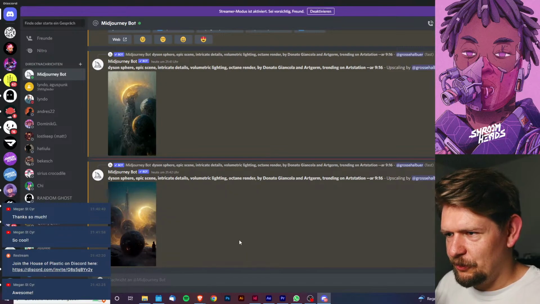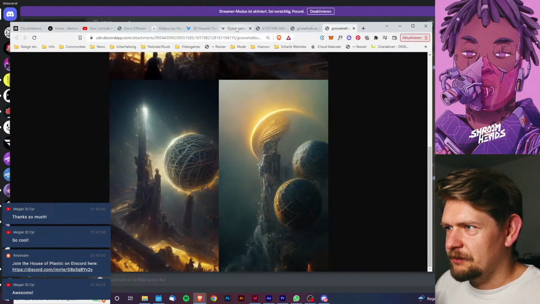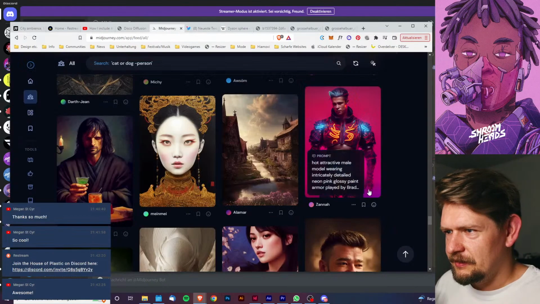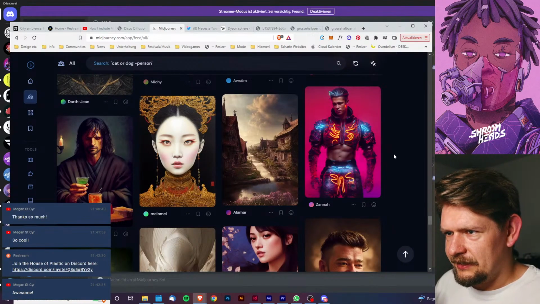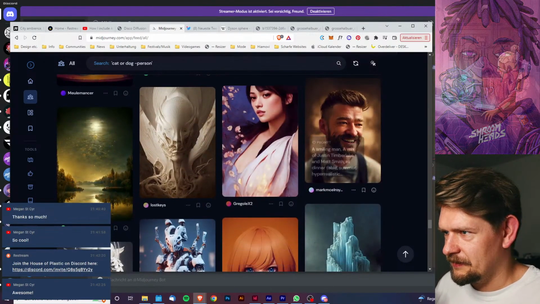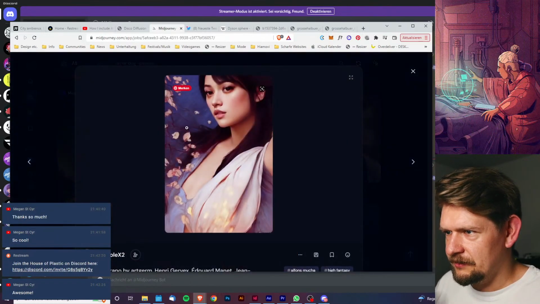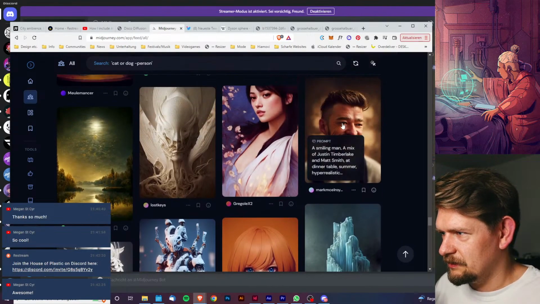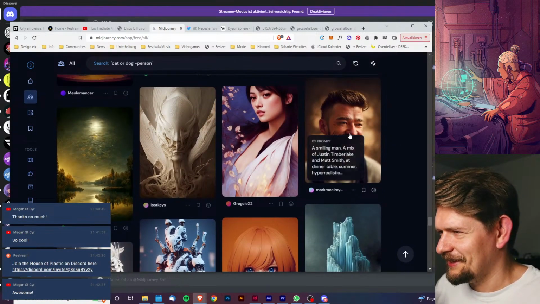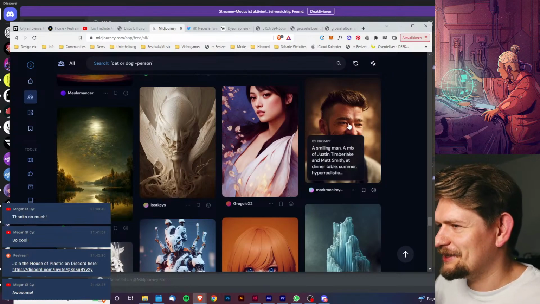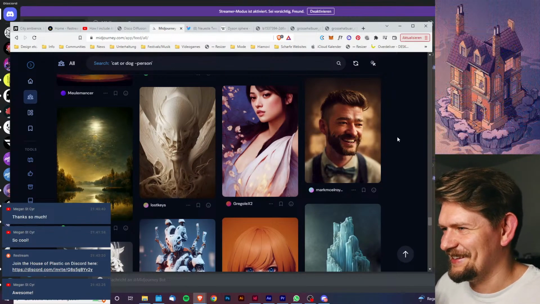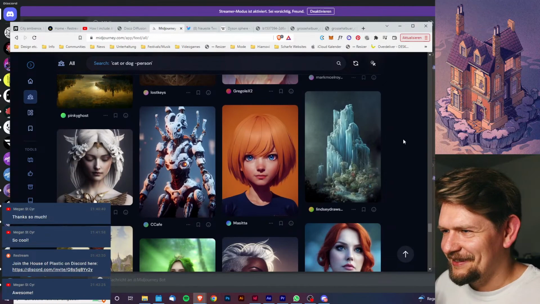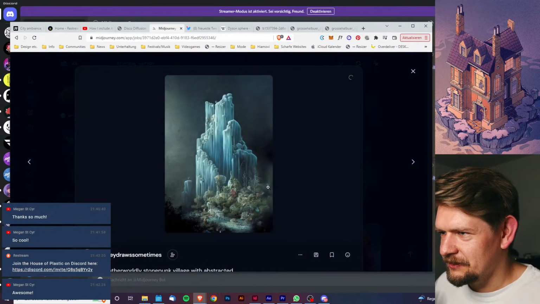I want to try one more. And then that's the last one. This is beautiful. Nice colors. Love the dark blue here. Is this Justin Timberlake? Yeah. A mix of Justin Timberlake and Matt Smith. Okay. Oh, interesting. Oh, this is a cool style.